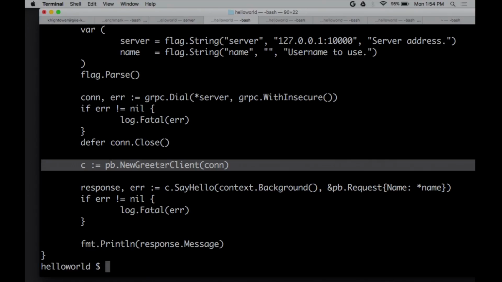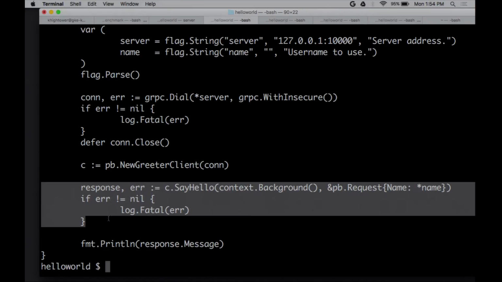And then here from my client stubs, I have the client code that just takes my connection to give me the client greeter that I need to talk to that service. And if you've ever used any RPC before, here I'm just calling that function, giving that context, just in case I want to cancel later or give additional metadata that we'll look at. And then I'm just giving it a request.